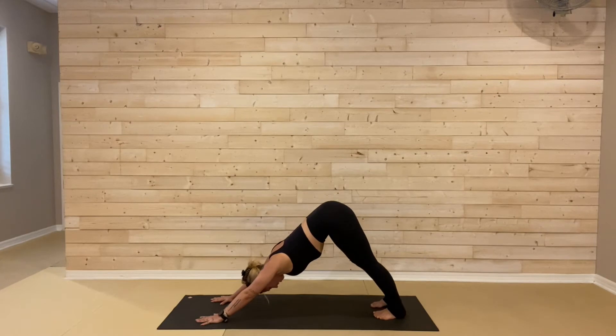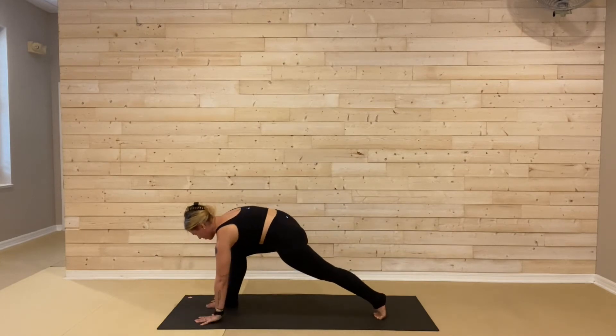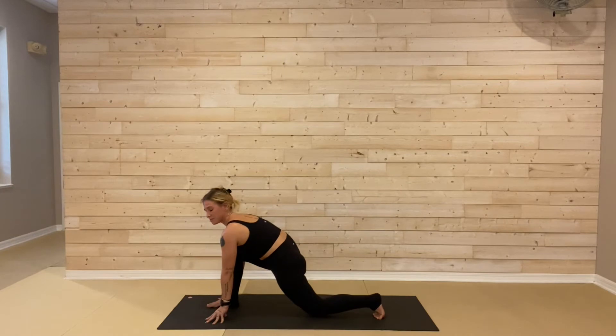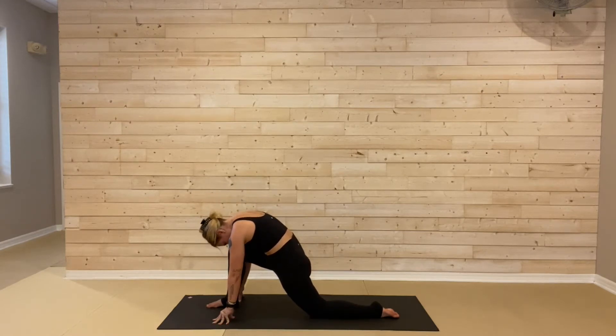Now, think of that same core connection without lifting your right leg. Runner's lunge — you're just going to look forward and step your right foot through. Go ahead and tuck onto your fingertips, drop your left knee down to the mat, and uncurl the toes. Now think about a cow-like motion here: inhale, press the heart forward, open through your chest, keep your hips pressing forward. Chin tucks in, round into a cat-like motion as you exhale. You should feel this into your left lower back and hip.